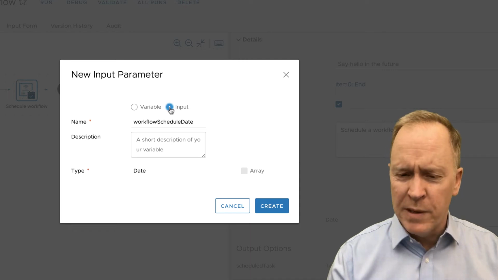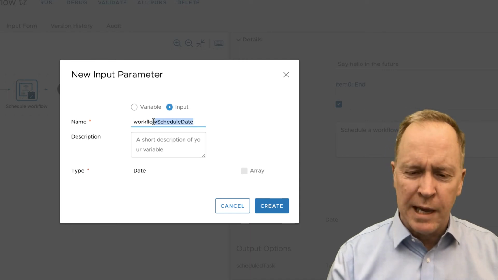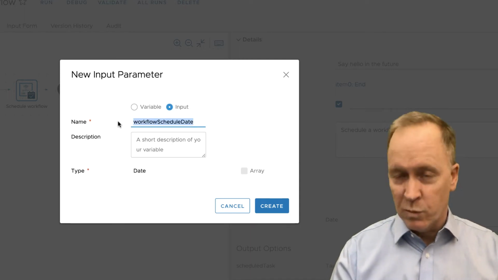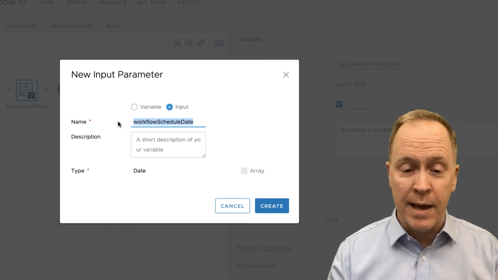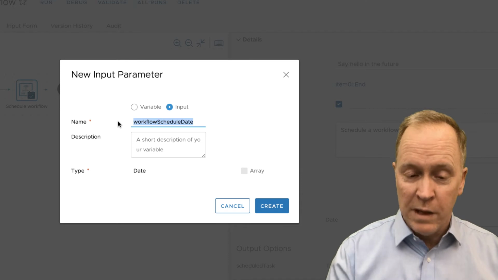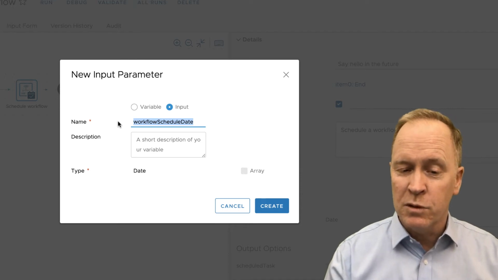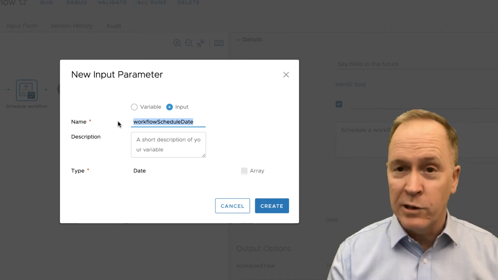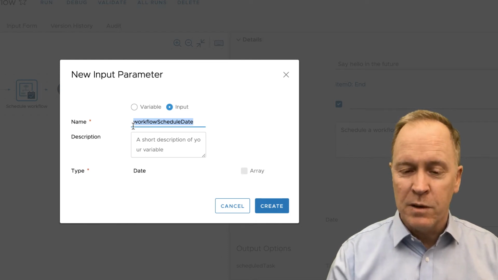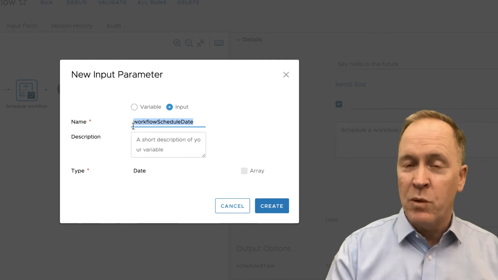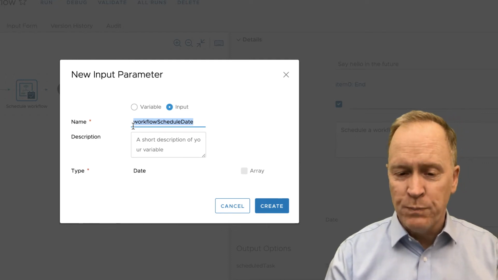So I'm going to create an input, and my input in this case can be named exactly the same as the variable inside of Schedule Workflow, or if I wanted to, I could change this here. To keep things simple, I'm just going to go with the default name. So the name of my input is going to match the name of the input defined by Schedule Workflow.